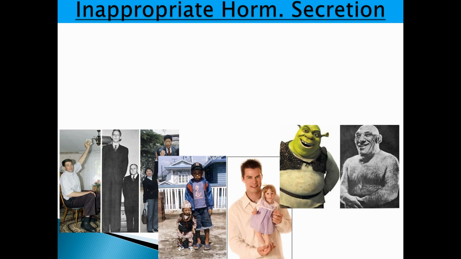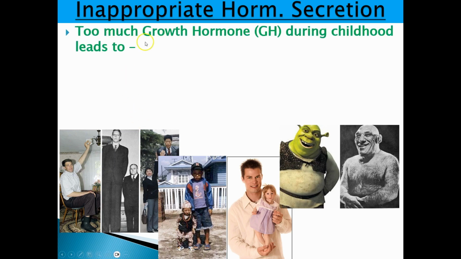We know what growth hormone's effects are. They stimulate growth of cells. Right? So too much growth hormone during childhood, what would that lead to? And that's what these figures here, of course, are showing you. These are individuals that have growth hormone being secreted excessively during childhood, and that, of course, leads to gigantism.